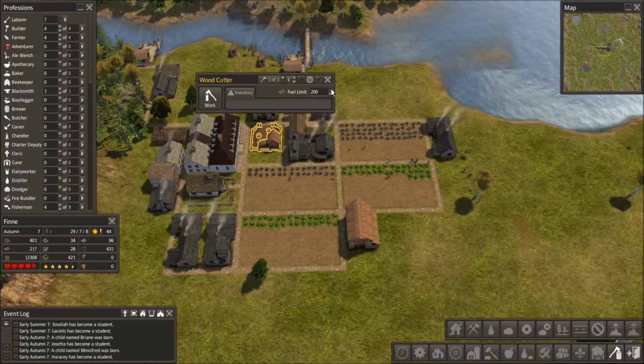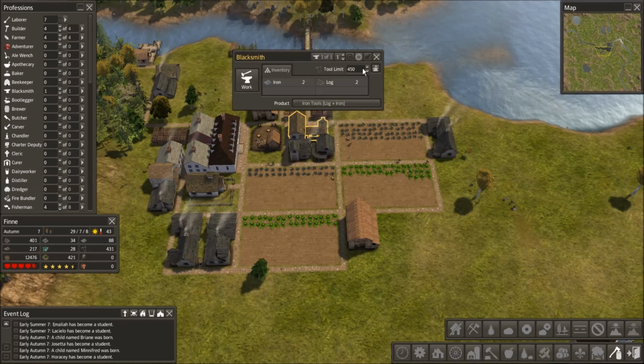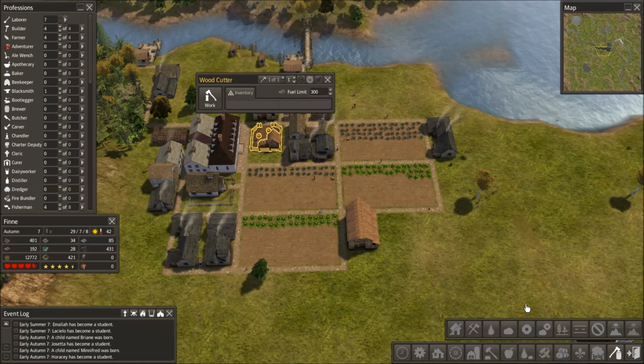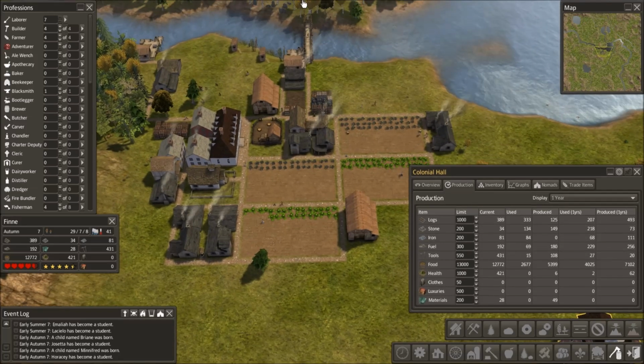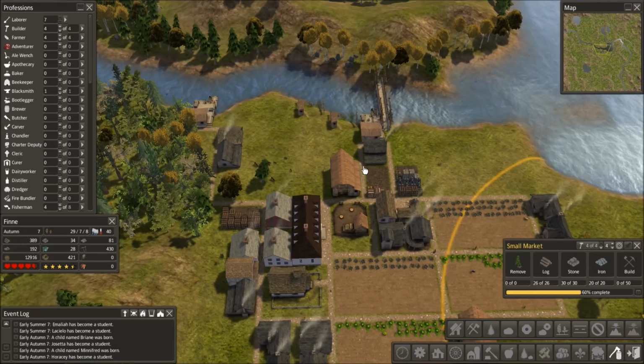Let's see here. Wood cutting inventory. I'm going to go ahead and up that a little. It doesn't hurt to have some extra fuel, but I don't need that too high, to be honest. But again, it's a good idea, like I've mentioned before, to keep an eye on certain resources like firewood and fuels.